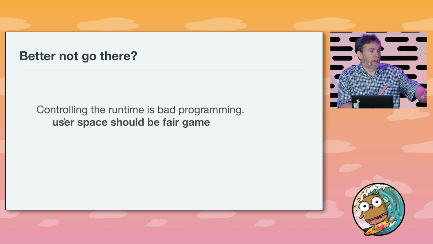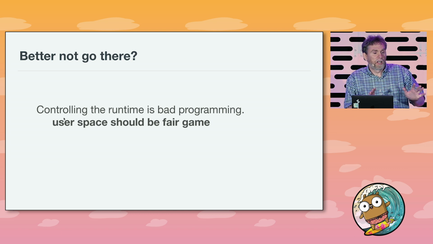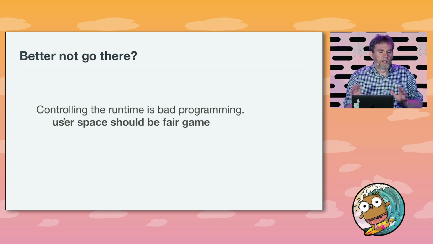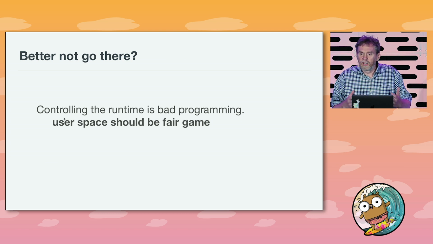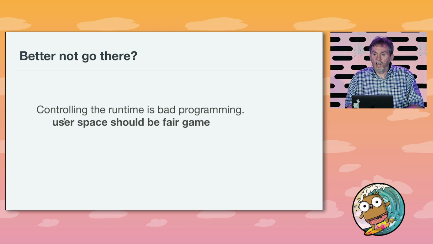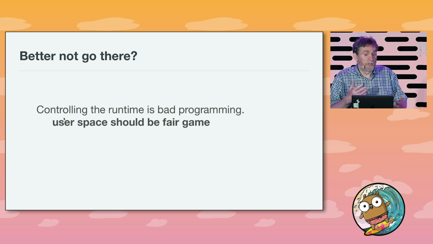But I think there's a second thought behind the idea that controlling the runtime is bad programming that we should talk about. I think we mentioned it before when we talked about Go routine IDs being bad because people write bad programs if we give them IDs. Let me talk about that in this way. Suppose I'm worried that my children will do bad things. It's not good parenting to lock them in the house to ensure that they don't do some bad thing.